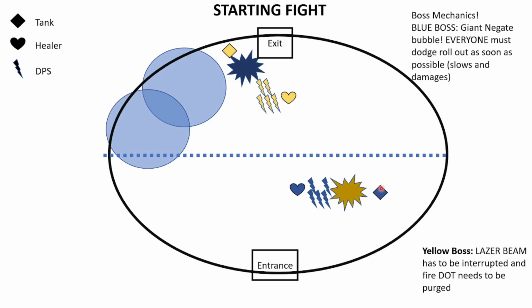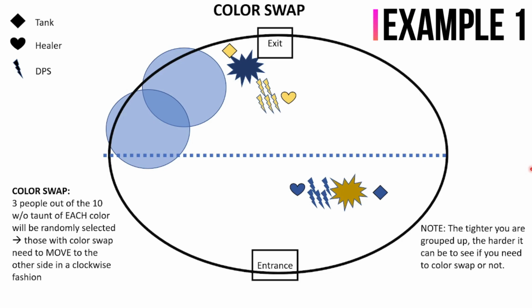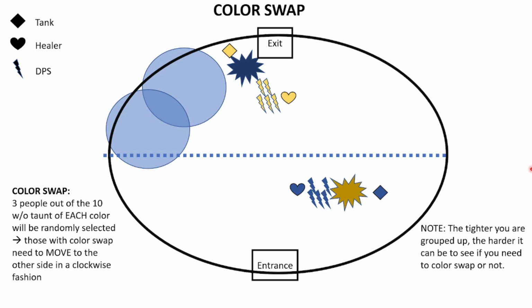The next key thing that is going to happen is going to be color swap. Color swap is 3 people out of the 10 individuals without taunt of each color will be randomly selected, and those with the color swap need to move to the other side of the room in a clockwise fashion. In short, 3 yellow team members are going to get color swap, and 3 blue team members are going to get color swap. This cannot affect the tanks, and it's going to be 3 of each color will get the color swap to the opposite color.